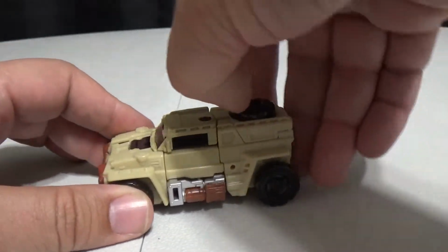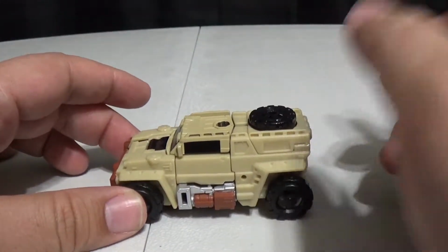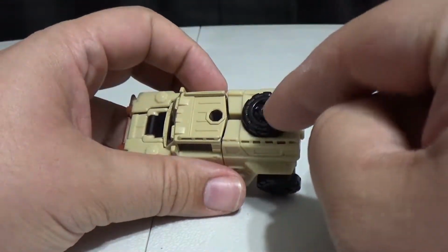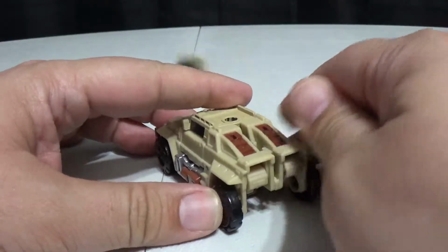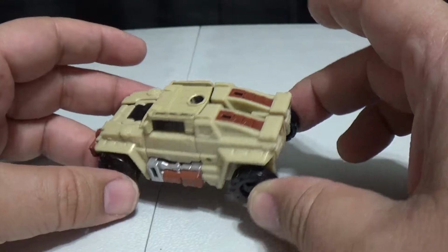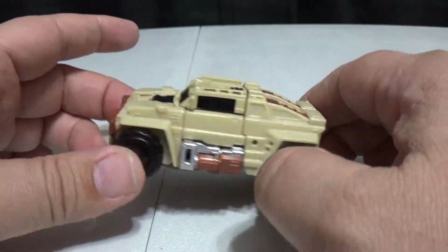It's pretty neat looking. If you wanted it to look more G1, you can take this off. What would make it more G1-y is if you could put this wheel on top of here instead of here. But you can pop this off, and now he looks a little bit more Hummer-ish, I guess. Yes, he looks a lot more Hummer-ish this way.